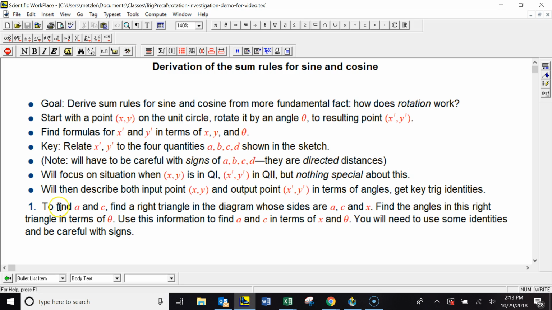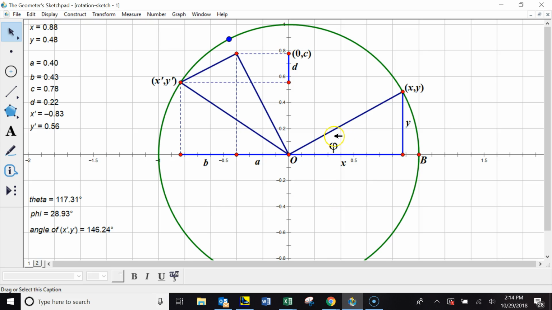Okay, so we're going to jump right into that and find A, B, and C. We'll focus on A and C first because those relate to x and theta. And then we'll find B and D. We'll combine those in a very simple way, and that'll be enough to get our first big formula. Then we will go back to the sketch and bring in the angle phi and think about how you would describe rotation in terms of angles. But that's all going to be a nice downhill slide, because everything after that is going to be easy once we get A, B, C, and D and combine them. So that's the plan, and the next video will start to implement that plan.